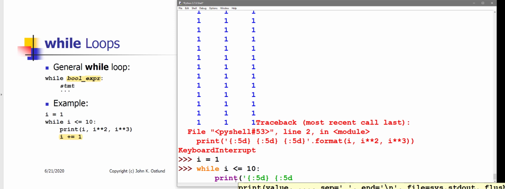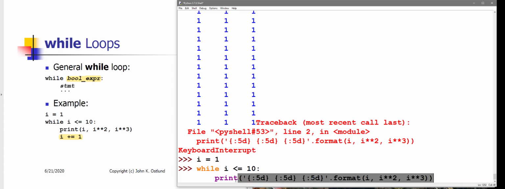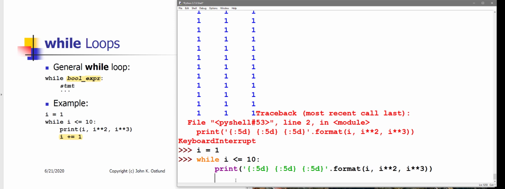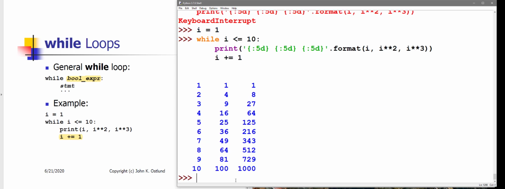Colon 5D, colon 5D, dot format, I, I squared, I cubed, and this time I am not going to make that silly mistake. I'm going to increase I by 1, and there we have a nice looking table.